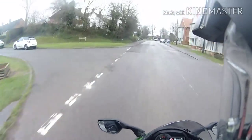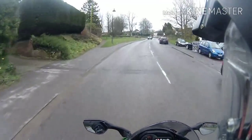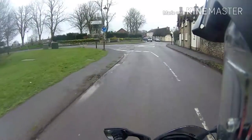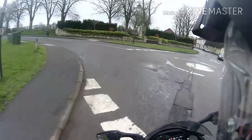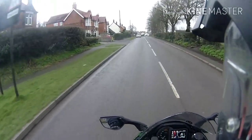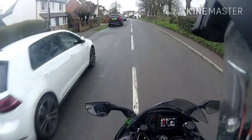So yeah, I really like it. If I had a spare 18 grand... see, the suspension's really nice as well. I bounced over those nicely. If I was in the market for a bike like this, would I pipe for this over something like, say, a ZZR?